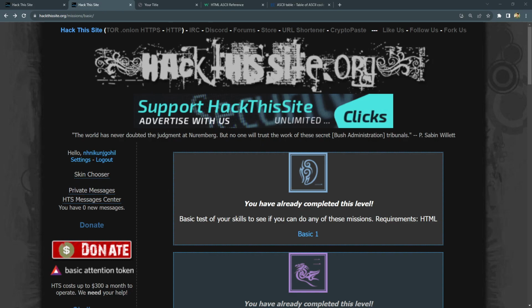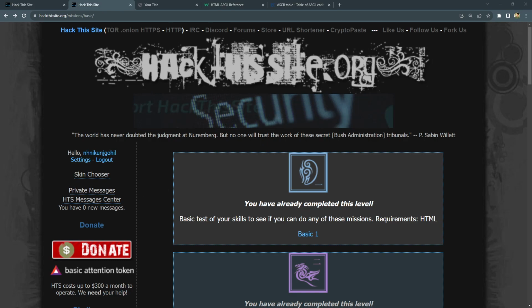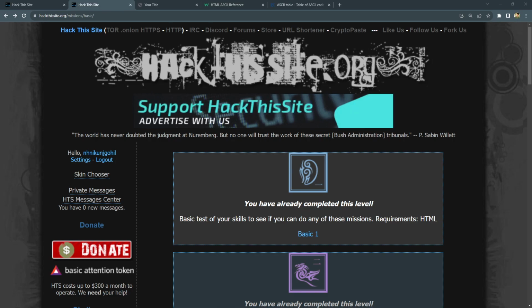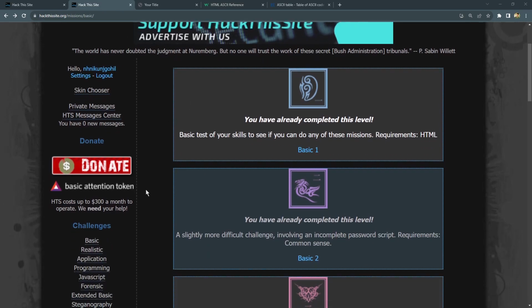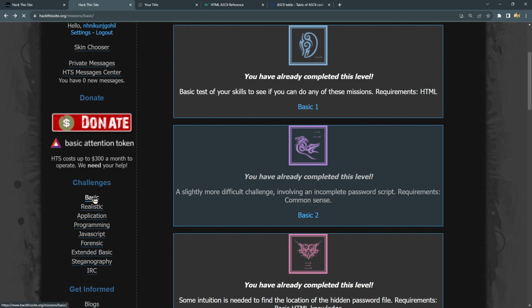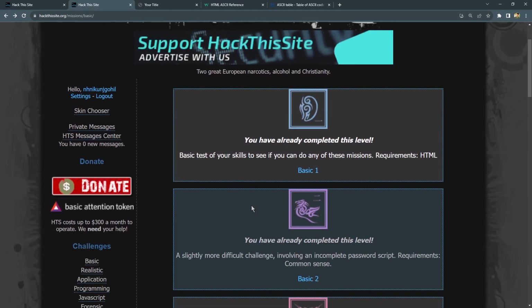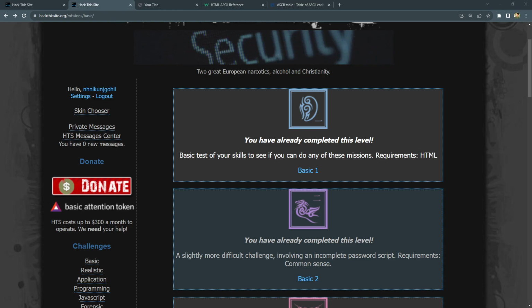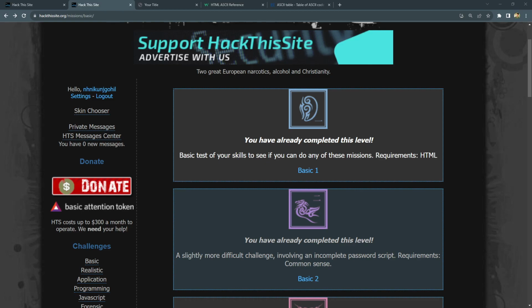So let's talk about what we are doing today. We are going to explore an encryption system used to protect a password. This challenge is part of the basic level. If you go to the challenges section, there is a basic challenge, and this basic level is already open. I want to join you in this learning journey, and don't worry if it seems a bit complex. I am here to simplify it for you.